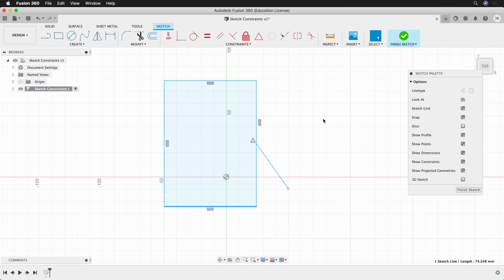You can use it on two lines. So if I have a line and I click on midpoint, I can click on this line, and they will both be in the midpoints. Even though I can rotate the lines around, they're always going to stay in the midpoint.